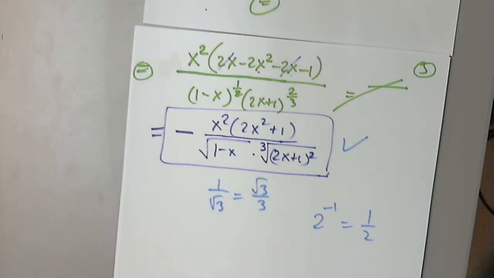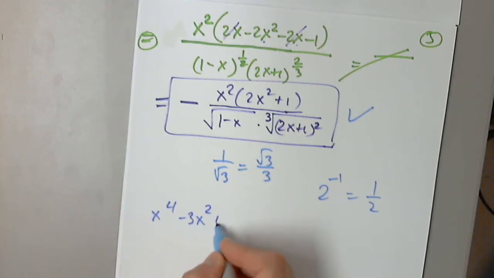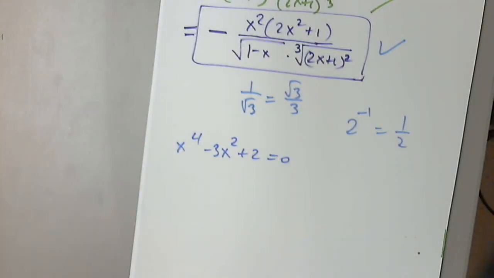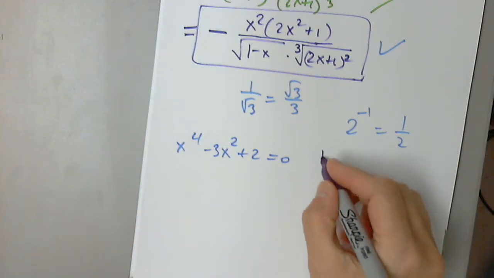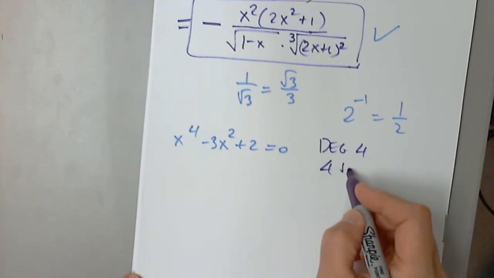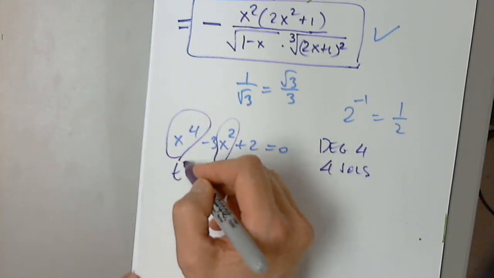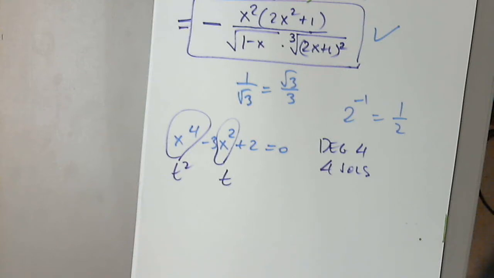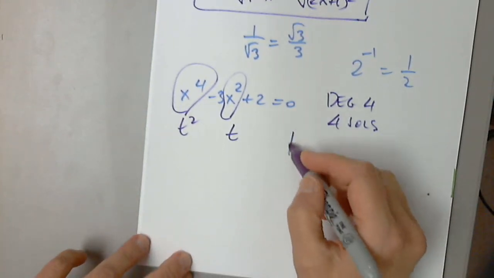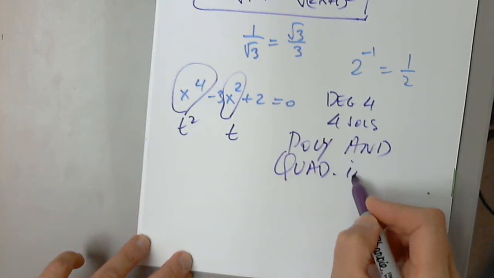C, okay? So we have x to the 4th minus 3x squared plus 2 equals 0. What type of equation is it? It's correct, a polynomial of degree 4. How many solutions will you determine? 4 solutions, excellent, good. I recommend denoting this by any letter you want because it's not only a polynomial, but it's also quadratic in form. So polynomial and quadratic in form.